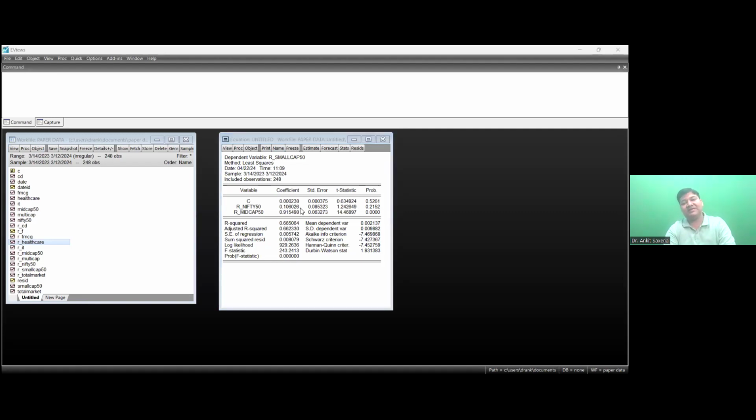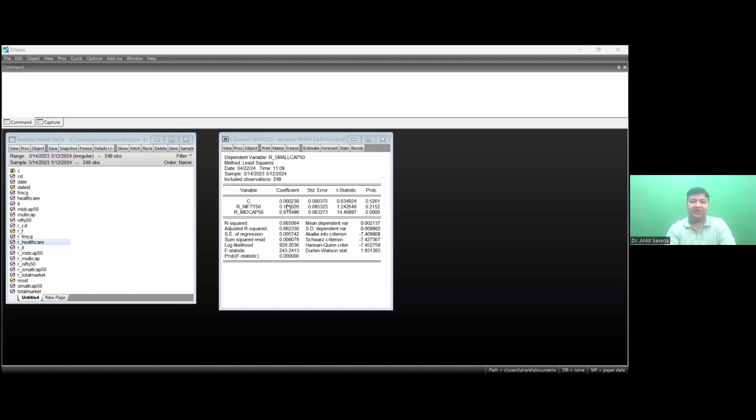C here represents the intercept, Diksha. So C is the value of the intercept. When you develop the regression equation, it will be read as small cap 50 returns is equal to, this is the A value, the minimum return. If the Nifty 50 return or the mid cap 50 return is 0, then the small cap 50 will still have this much minimum daily return.